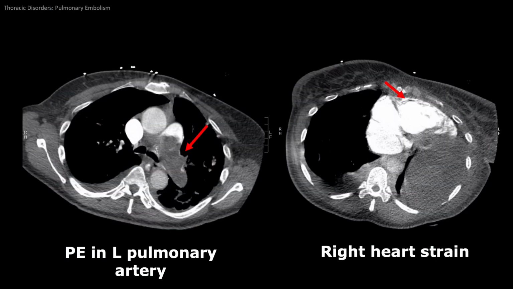So looking at how you can diagnose this, a CT angiogram is the best way to go for most patients. And so you can see in the left pulmonary artery there, that large clot. It's actually extending a little bit into that trunk, depending on the slice. We don't quite see where it's going. It could be a saddle embolism, but what we can see right there is in that left pulmonary artery.